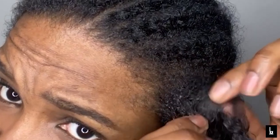Look at this shedding. This is what scares me when I see this. But it would have come out anyway. You just wouldn't have noticed it so much because your hair's been so confined. But anyway, I just want to show you this bit. So this is how much this part has grown away from the scalp. So the plait is here, basically. And this is exactly why I need this detangling lotion.